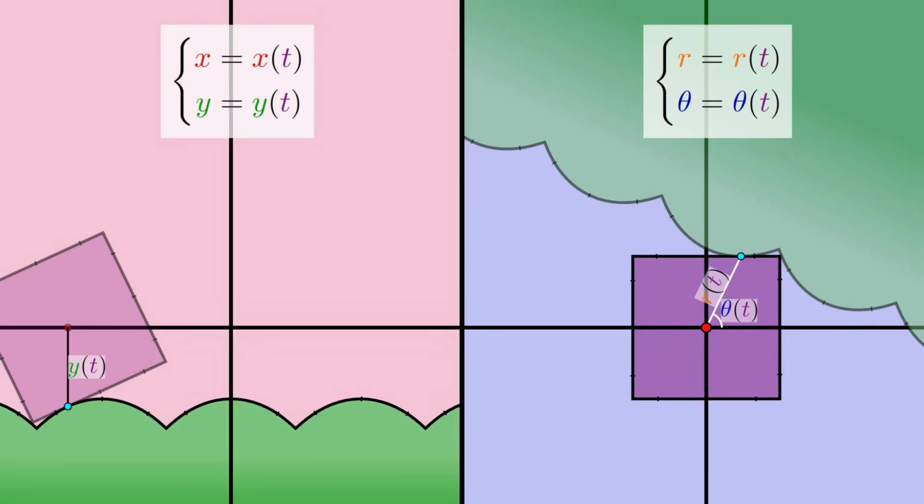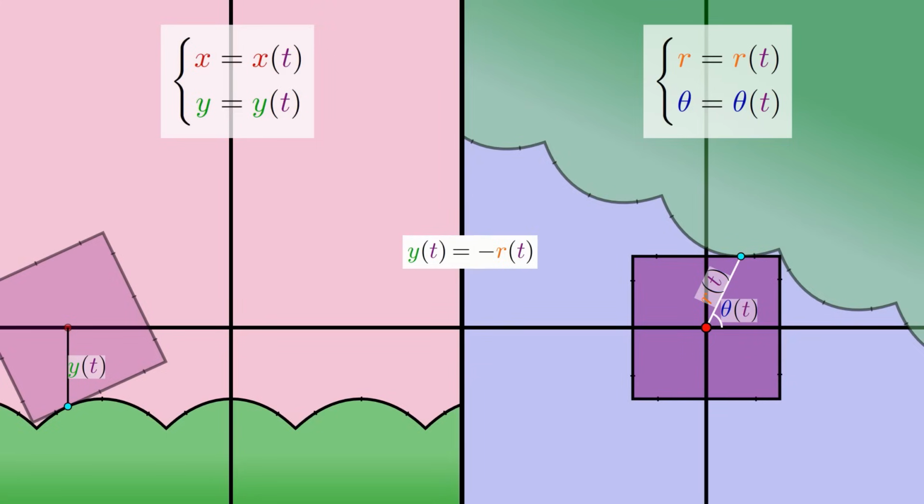At any time t, the depth of the road, y, is equal to the radius of the wheel, r. So y equals r. Well, almost. Technically, r of t should have a negative sign in front of it because the y-coordinate of the road needs to be negative since the road lies below the x-axis. But that's a quick fix.